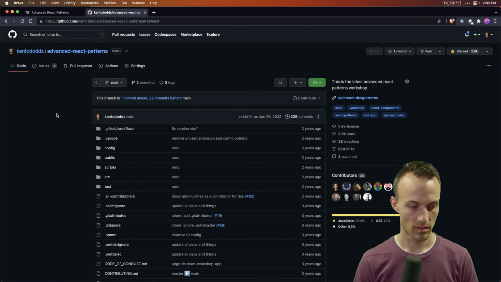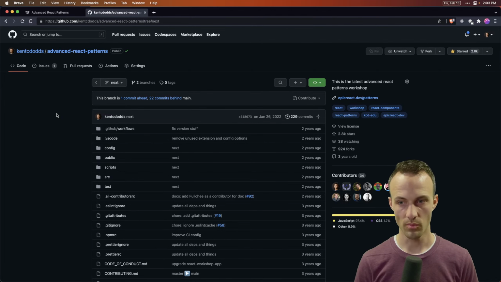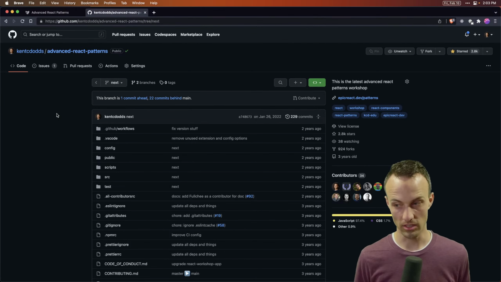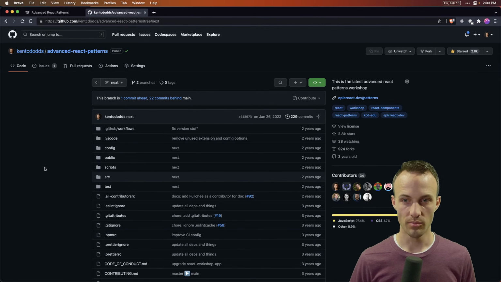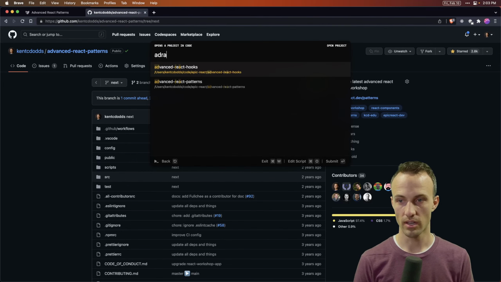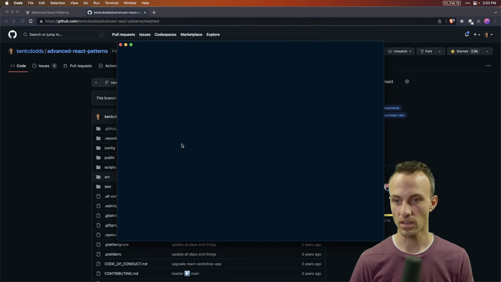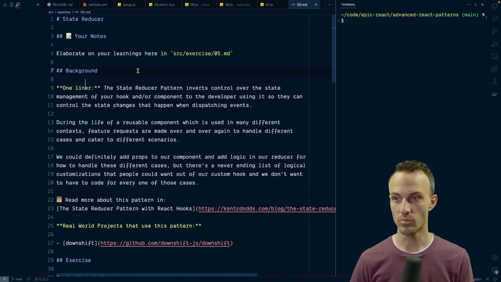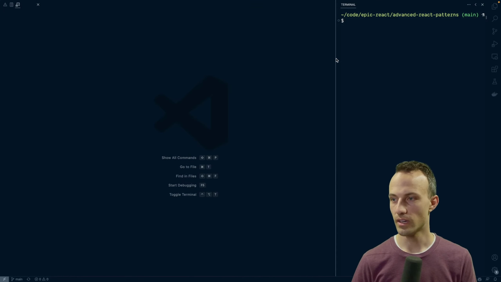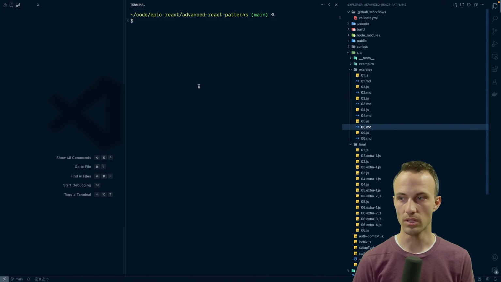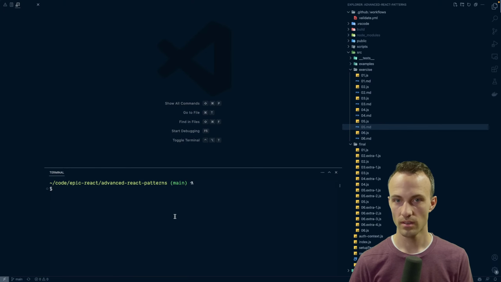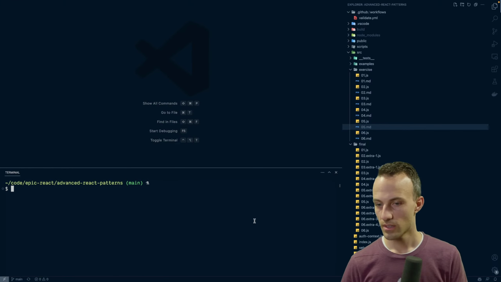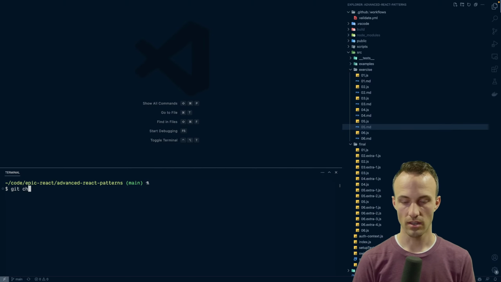But maybe we can come up with the name. Maybe it actually does take over the next branch. Yeah, we'll see. But yeah, I think that's what we're going to do. Advanced React patterns. We're going to make a new branch based off of the next branch. And we're going to switch things up completely. Oh yeah, this needs to go to the bottom. Get rid of that. Okay, so git checkout.